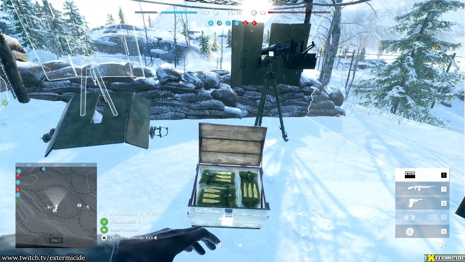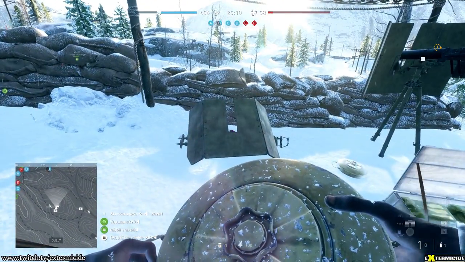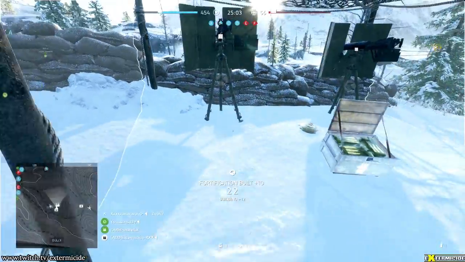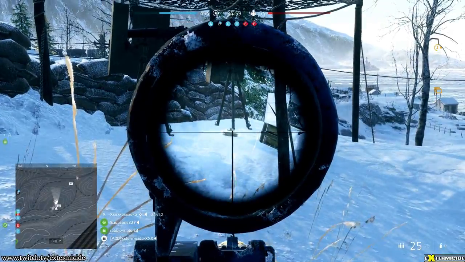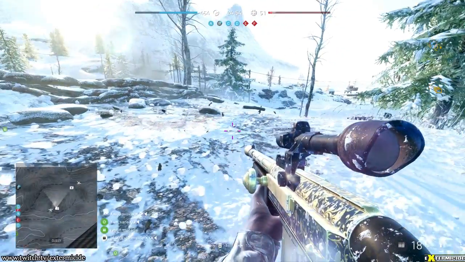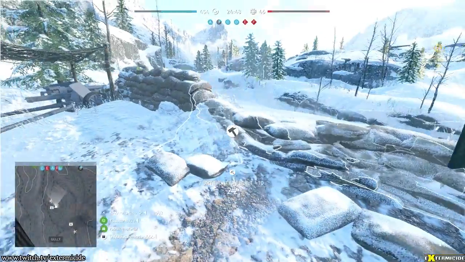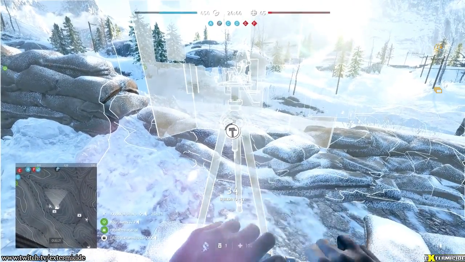And if you need more, you're going to just throw down an AT mine, just like before. And we're going to destroy it. Boom. And now we can rebuild both of those again if we need to. And it's really that simple.